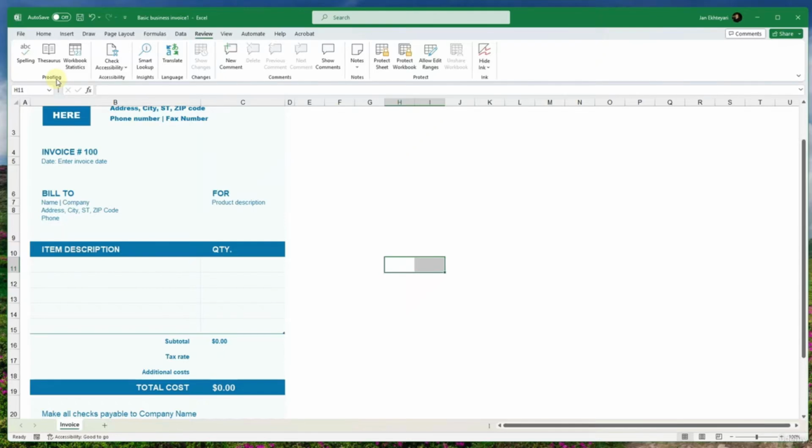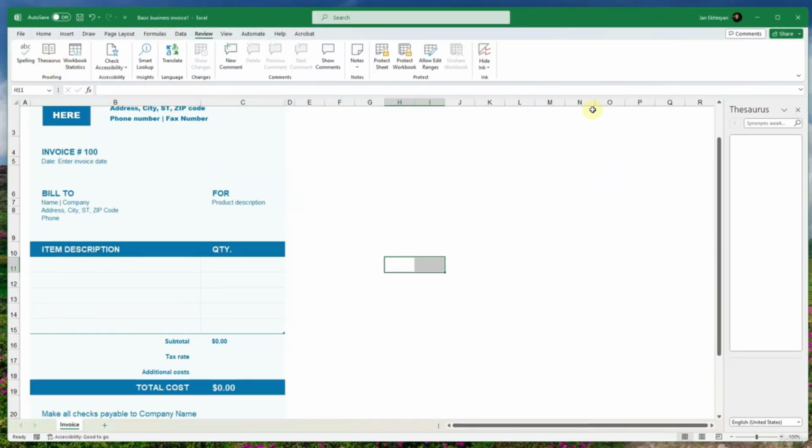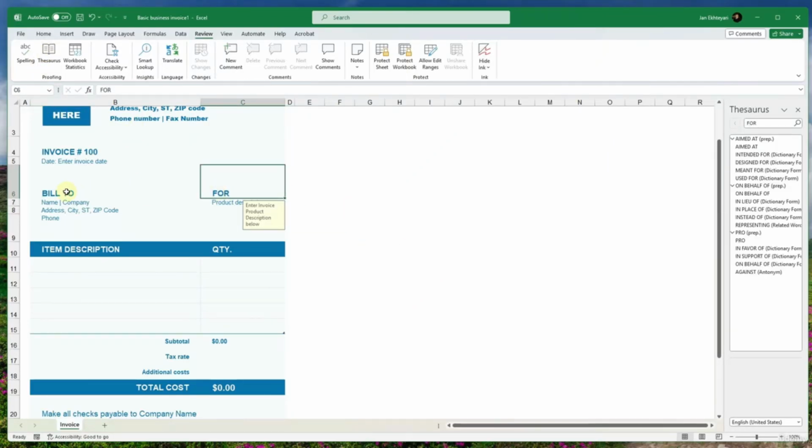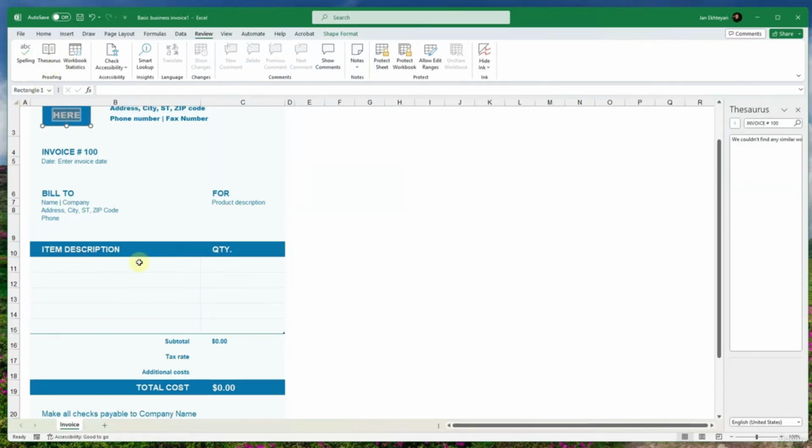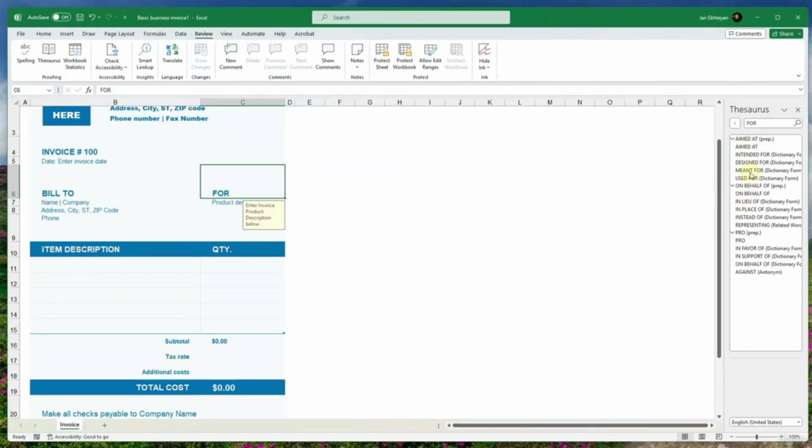As you can see, we have some proofing things over here. Same thing as with Microsoft Word and other programs, Excel has a proofing feature. You can check the spelling. You can go to the thesaurus and see which words are available. If you just go over a word, and select it, it will give you those options as well. It will give you a lot of things and a lot of suggestions.